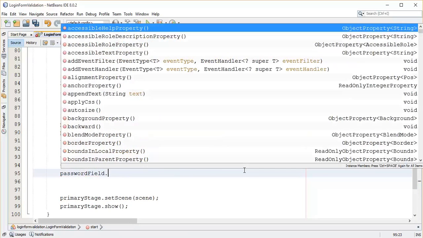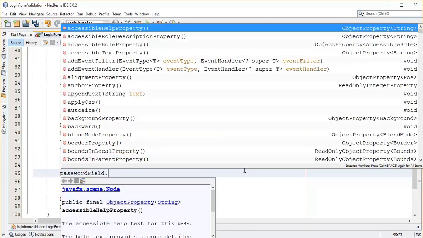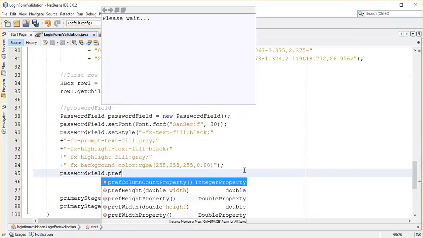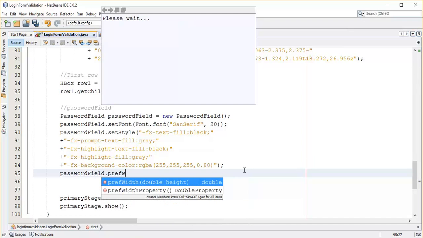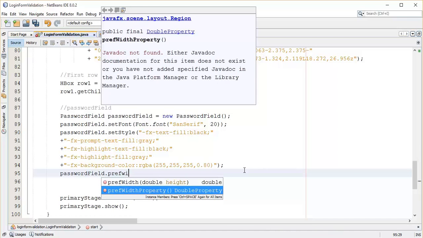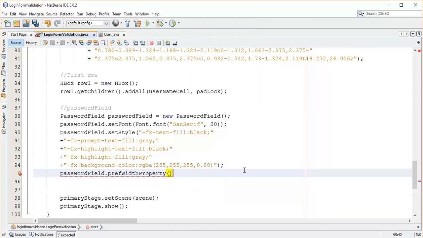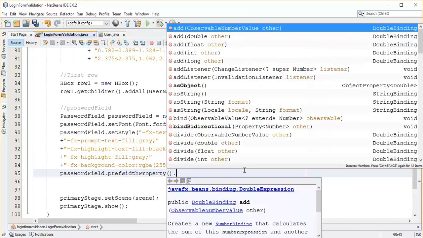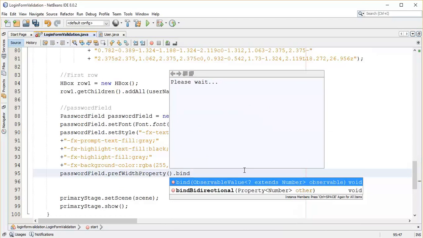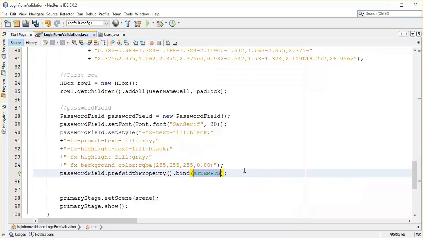So next we are going to add prefer width for a password field. So preferred width property dot, then add bind with password primary stage, bind with the, we are going to add in this password field in the primary stage.